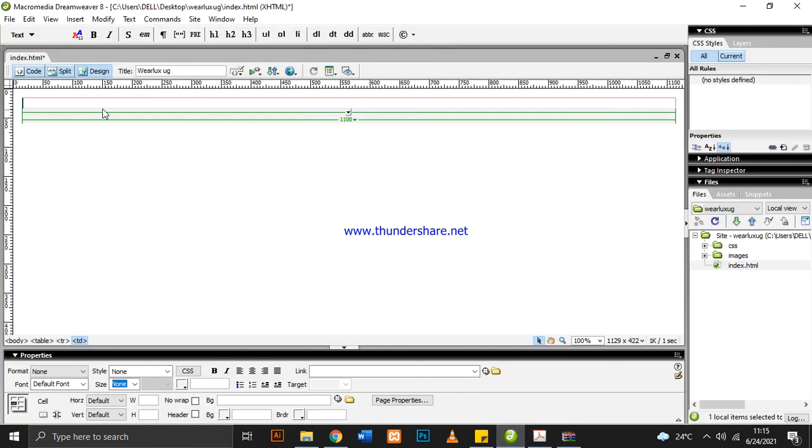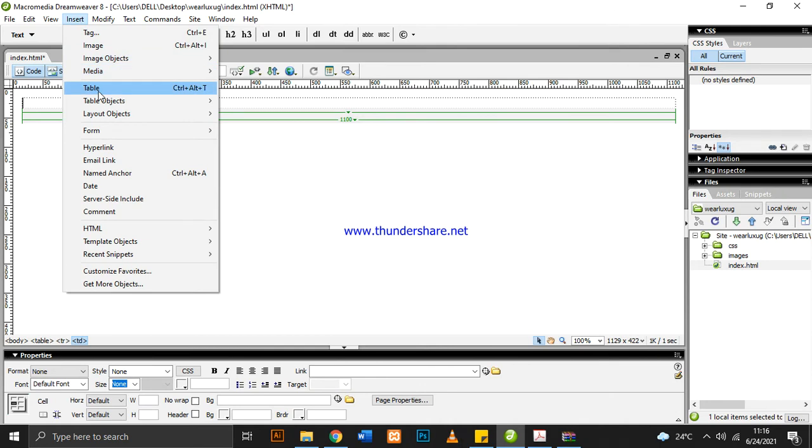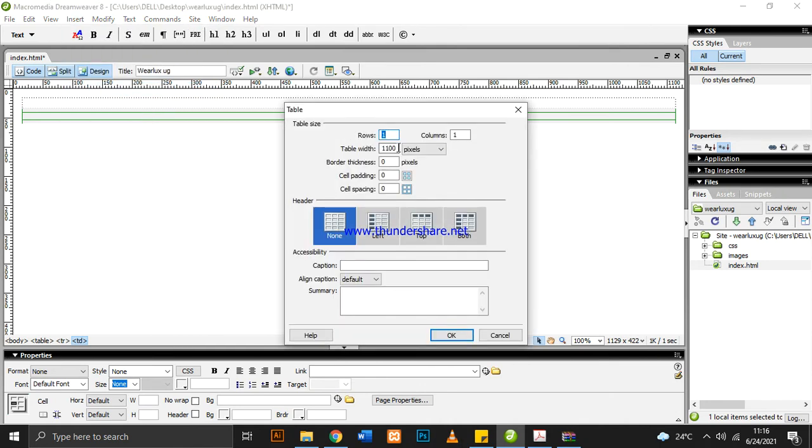So now I'm going to click inside, I go to insert, I go to table. Now here I'm going to make one row, one column, but this time I'm not going to use pixels for the table width. I'm going to make it 100, and change it from pixels to percentage.